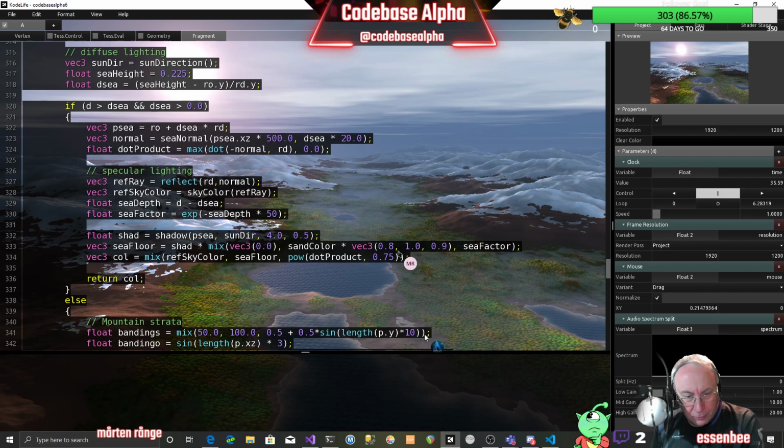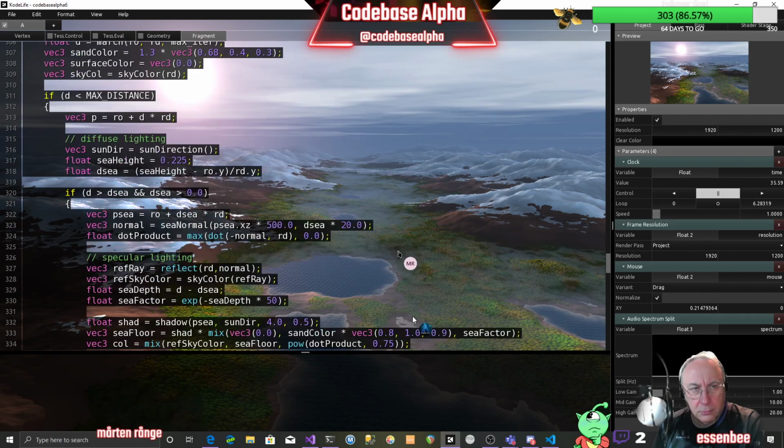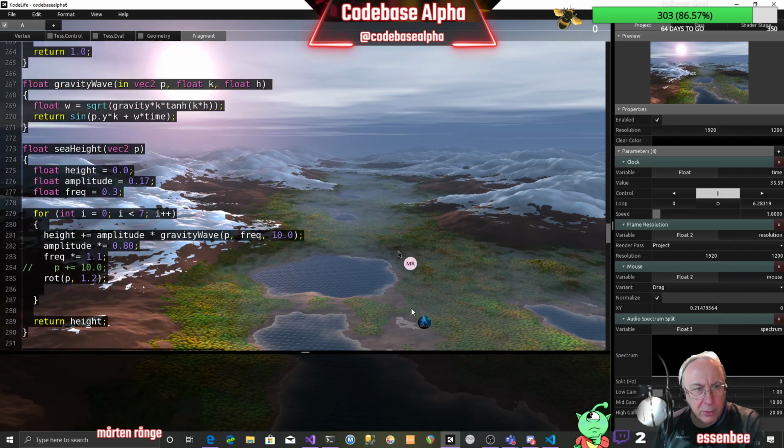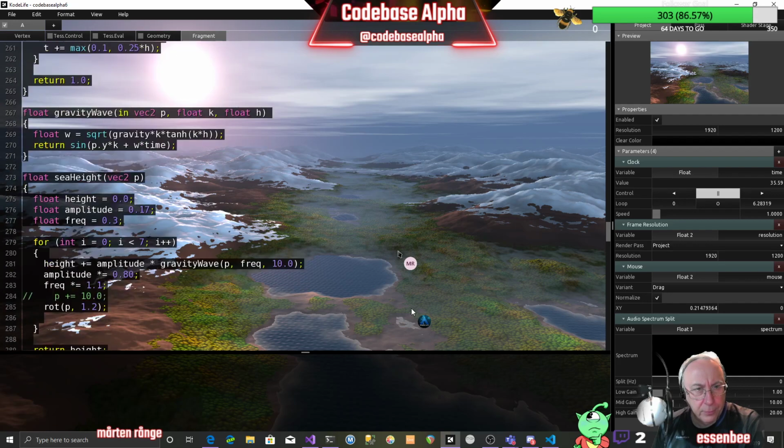The waves are static. No, I don't think they are, but they might look static. They're not moving that fast though. If you look at the wave height function, the gravity one here, I might be wrong though.